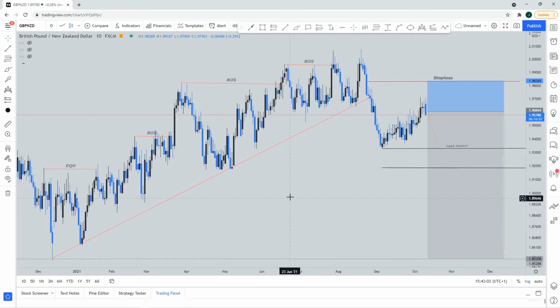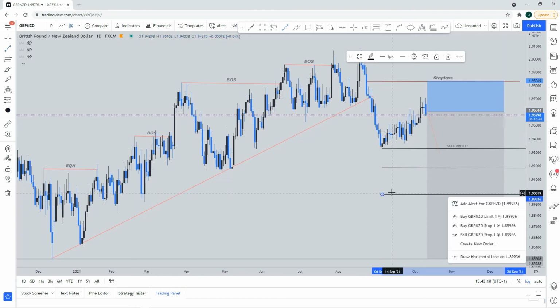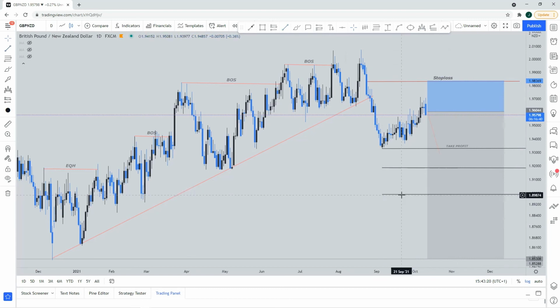But remember, we want to look for three take profits first. So my third take profit will be around this zone right there at 189.93. Yeah, 189.93 will be my take profit 3. So that will be my take profit 3 right there. So if you just move back, right, you pull. So simple as that, guys.